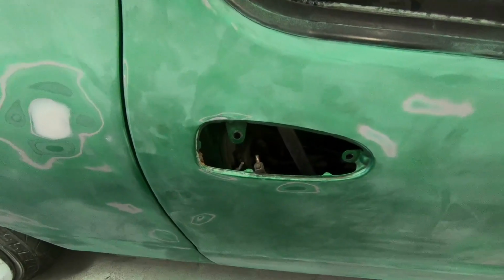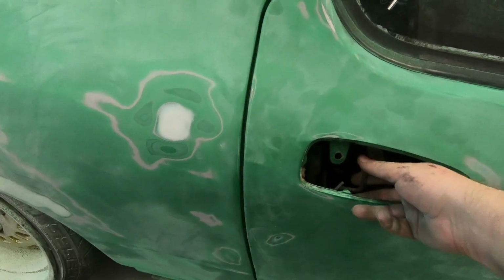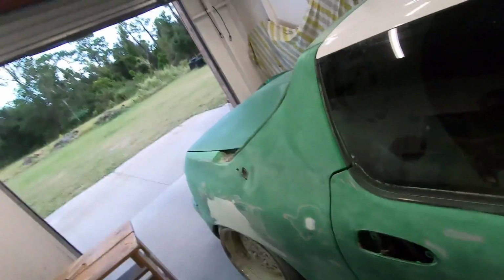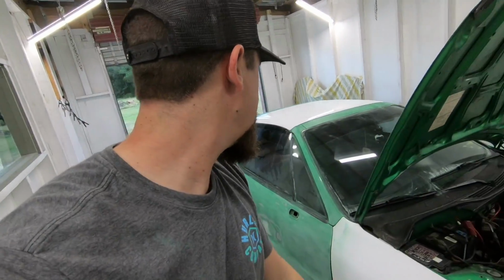So now I put the latch back on, those three Phillips head screws that I said to keep aside because we're gonna put the latch back on. I ended up putting it back on. So you see this rod right here, the one with the barbed tip on it. If you wanna open this door, just push it down and it'll open up. So I'm not gonna have to worry about a bunch of dust getting in the car around the seals or anything, and I'll tape that off from the inside by the time I'm painting it. We're moving right along, let's keep making progress.